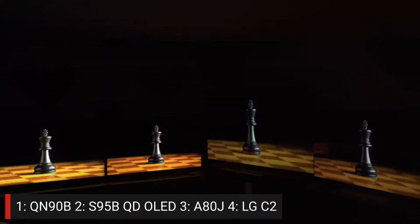Yeah, I can't wait to see them side by side in terms of processing and that 3D effect, because the A90J really gave me that 3D effect, but the QD OLED just seems to take it to a different level. Like this scene in particular next to the A80J, I'm definitely going to take the QD OLED here just because it does look more three-dimensional. And for this scene, I guess that's what I would want. I wouldn't want a flat image. But for me, the S95B is making that chessboard look like there's a red light above it. Yeah, that's what it looks like to me too.